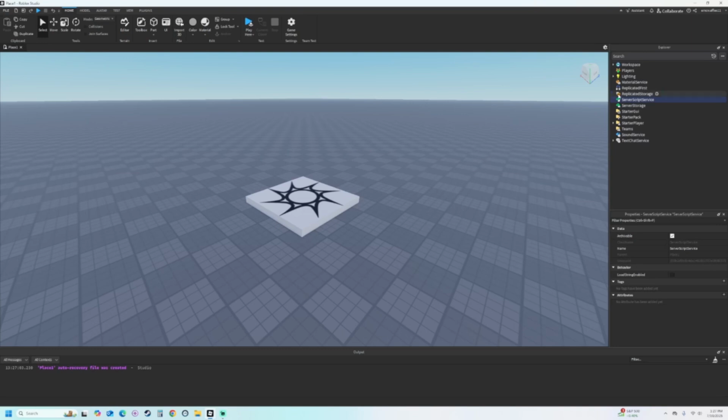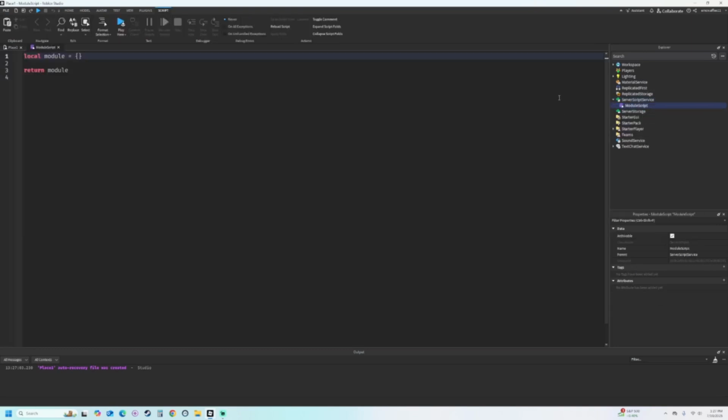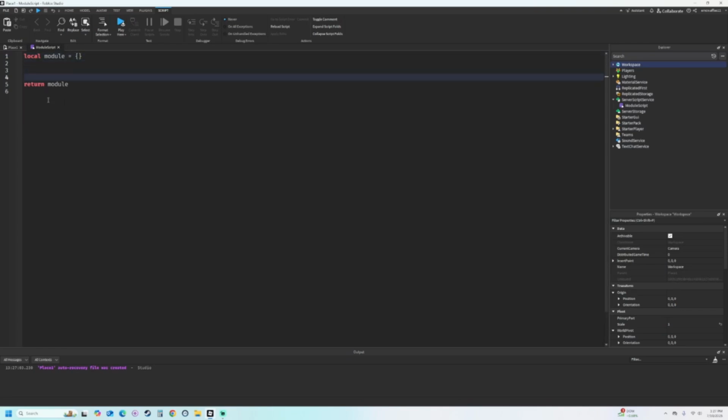The first thing you're going to want to do is add a module script to ServerScriptService. It can be added to Workspace, I believe, as well, and probably many other places. But if you look inside it, you can already tell it's a table. And first of all, what is a module script? Well, a module script is a script that doesn't really run on its own, but it's basically a script where you can write a bunch of code that can be used later by other scripts.